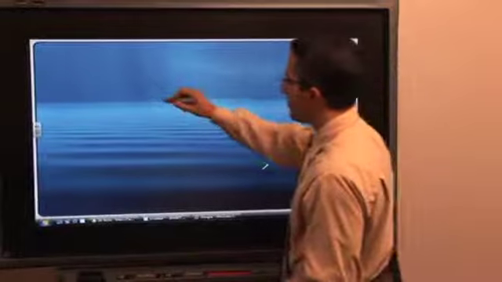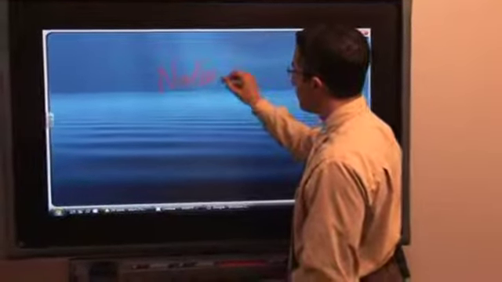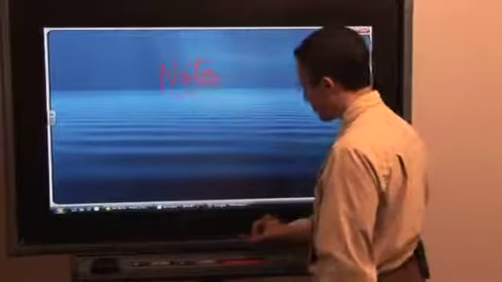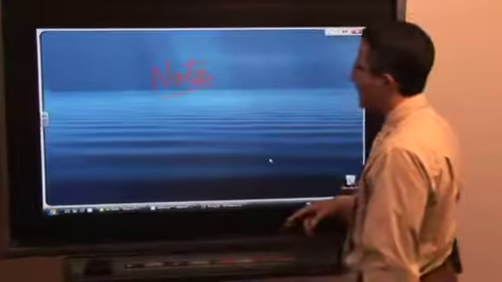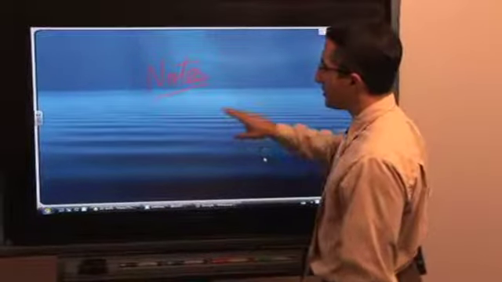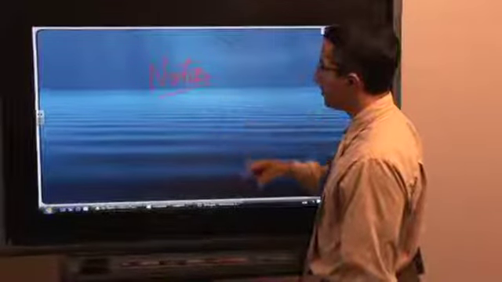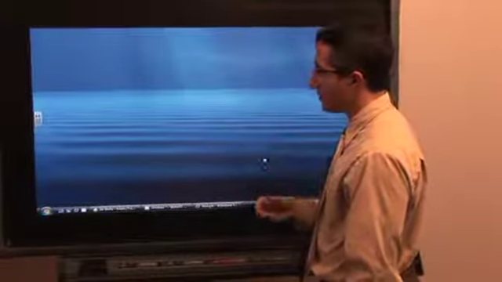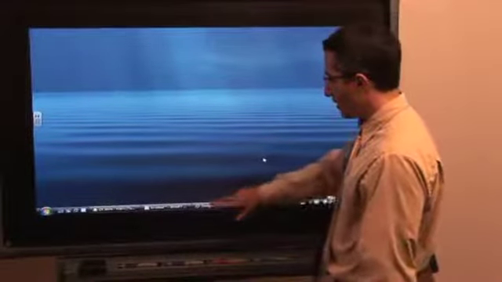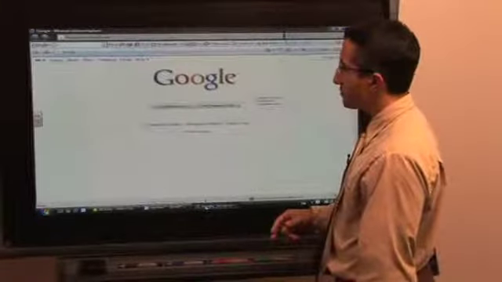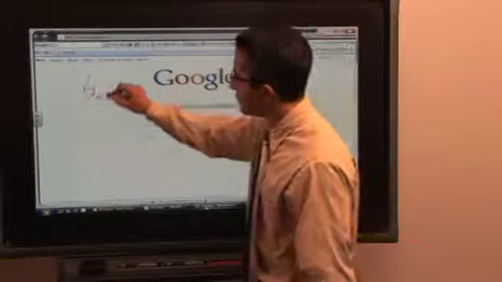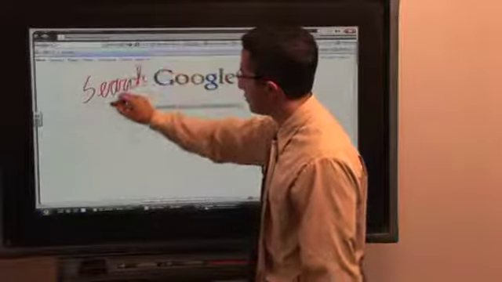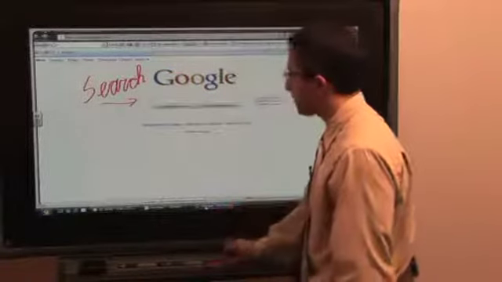For example, I can write notes on here. I can put the pen down, I can pick up the eraser, and I can erase any section on here. I'll put the eraser down, and I can tap any place, and when I do so, it's going to take that layer away, and now I'm ready to control the computer one more time. I can bring up Internet Explorer and pick up a pen, and I can talk about that we are going to do a search in Google, and we need to write in that particular spot.